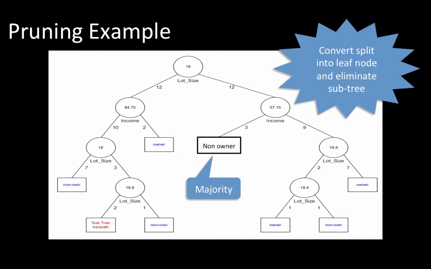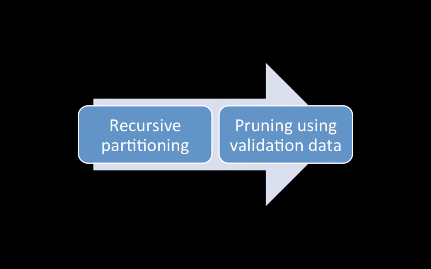The general way in which this classification tree approach works is it does recursive partitioning, builds the complete tree, and then it prunes it using the test data. That's how it works—it goes through a pruning process.